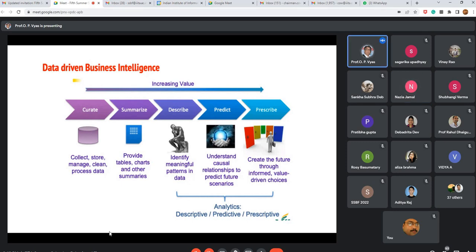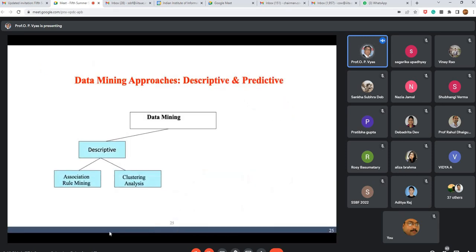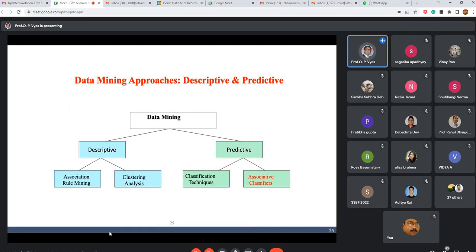Very true. Very good. So you can see there are definitely different ways of doing the analytics. And these ways are broadly depending on the business choices, what decision, what action you want to take. And that's why I would like to come very quickly to these broad approaches called descriptive and predictive. These are the most sought after, most researched areas in machine learning also, you can say, data mining also, you can say, or analytics also is an applicable word to that.